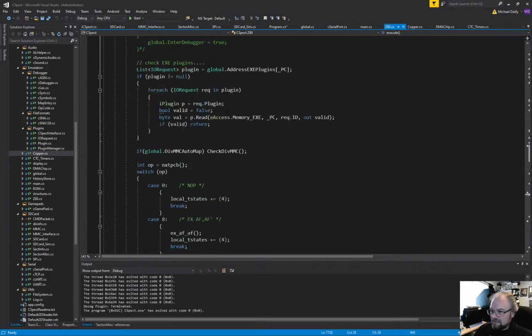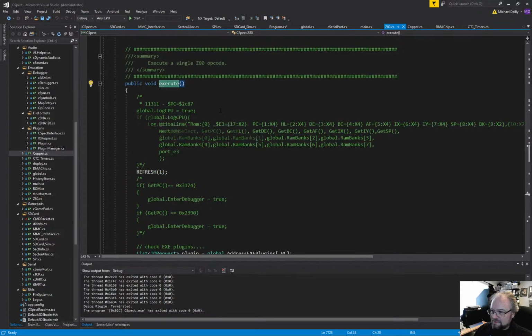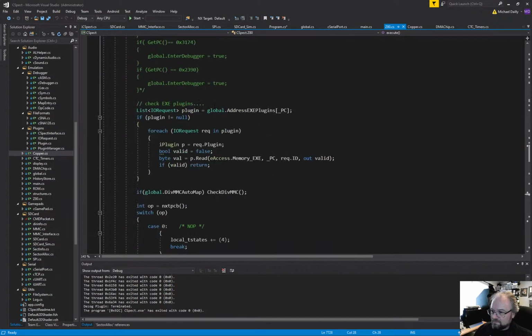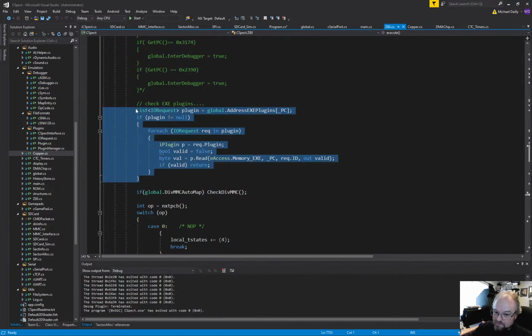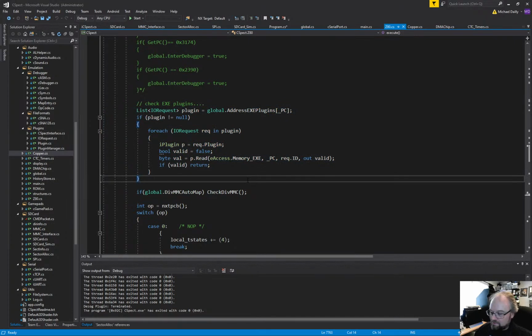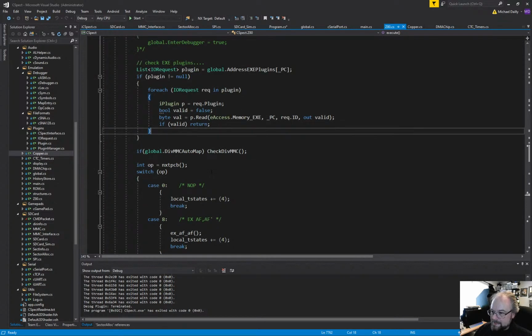And the basics of it is, it comes in. You'll notice we've got plugin stuff for every instruction as well. So remember all this stuff on the outer loop that does all this for every instruction. It then has several plugin loops and checks for every instruction, every memory write, and all that kind of stuff. So it's doing a lot. So that's executing. If you've asked for an executing memory thing, then you'll get a callback at that point.